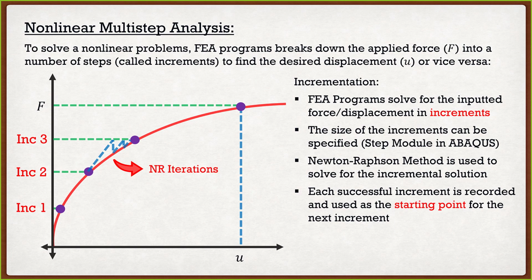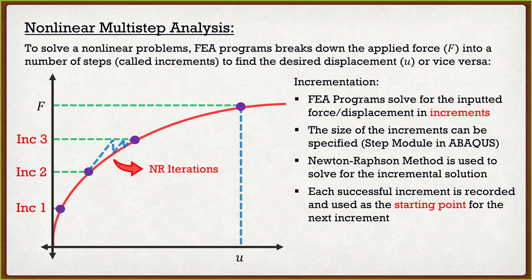And the thing was, your code was correct. Every student, their code was correct. The initial guess was just too far off. So this is why we do this in these incrementations. If I'm trying to go a large distance with this Newton-Raphson method, the chances of it converging are actually very small. So what we do is we break it up into little pieces so that we can slowly get to our desired load of F. If not, it will probably not converge.